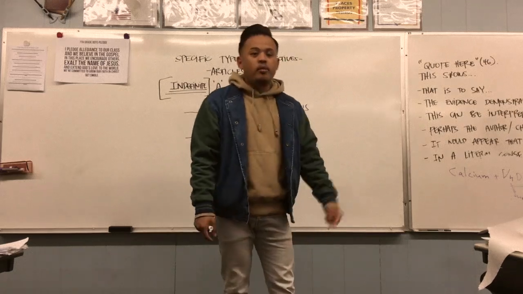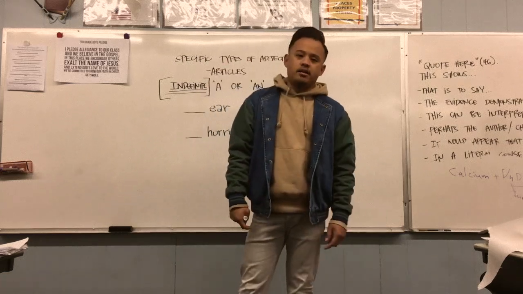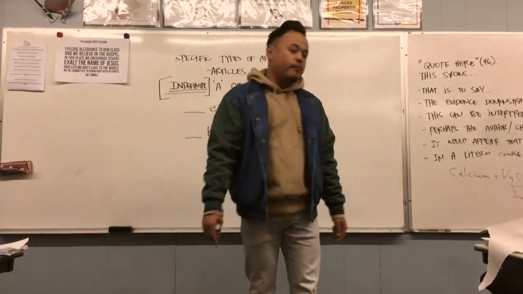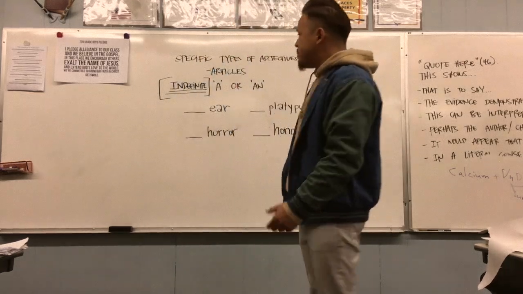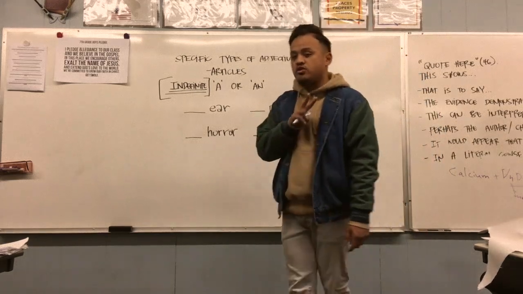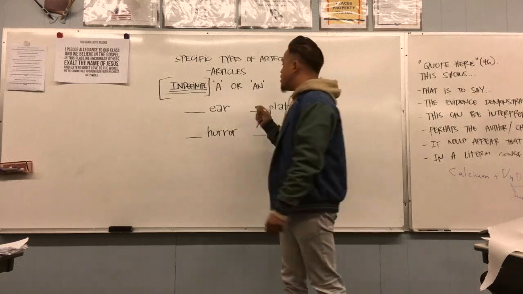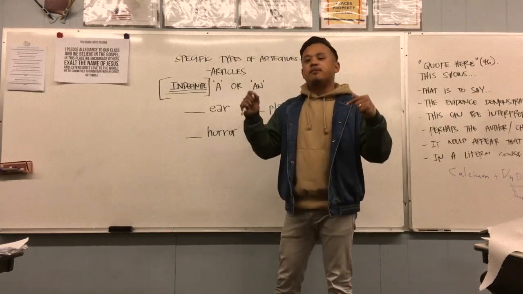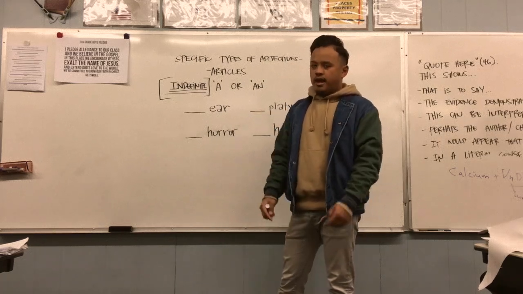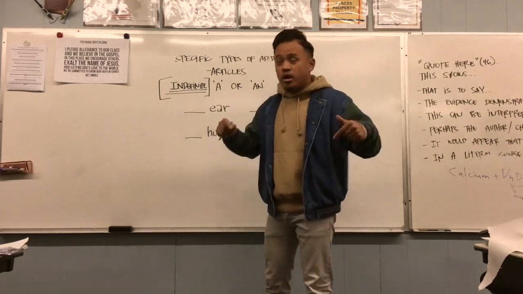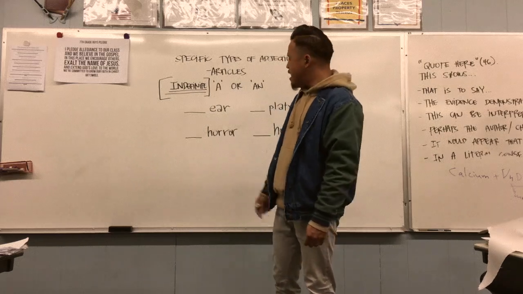The book on that table belongs to me. If I said a book on this table is mine, you don't know which book I'm talking about. That's indefinite. The book, definite. A book, indefinite. Now, when it comes to indefinite articles, there are 2 versions: a or an. You will determine which one you're going to use depending on the sound of the word that follows. If the word that follows it starts with a vowel sound, you're going to use an, like ear.